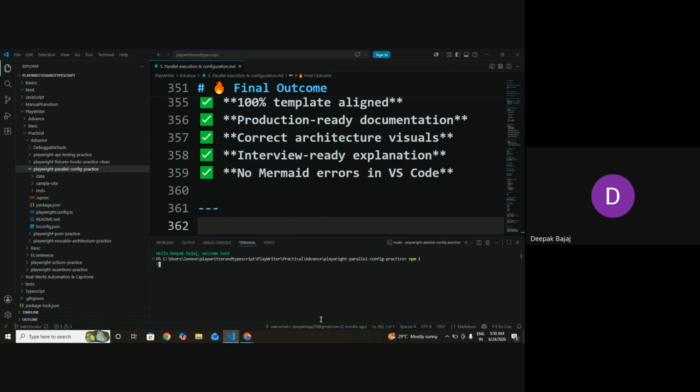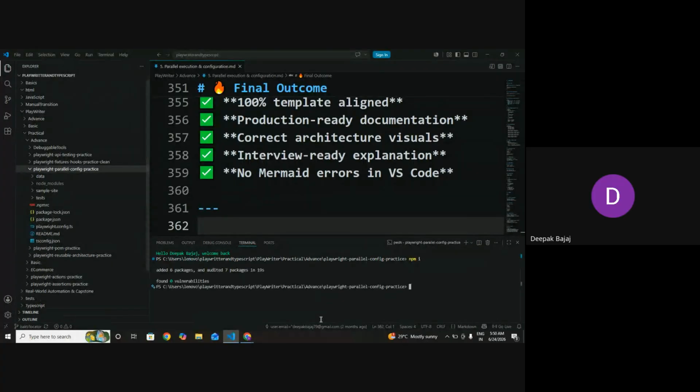What is the purpose of these commands? Could you tell me? npm i will install the latest version. For what? Which, for what will it install the latest version? npm i is install. It will install my project's modules actually.